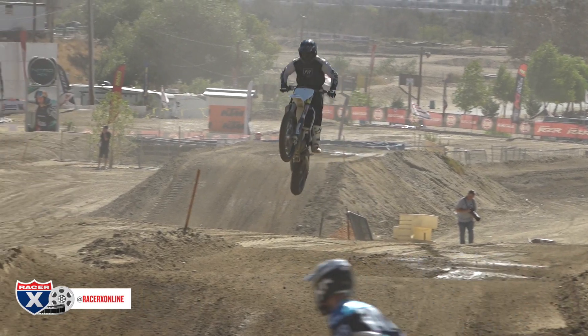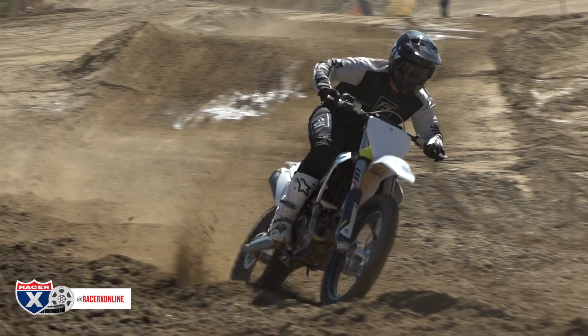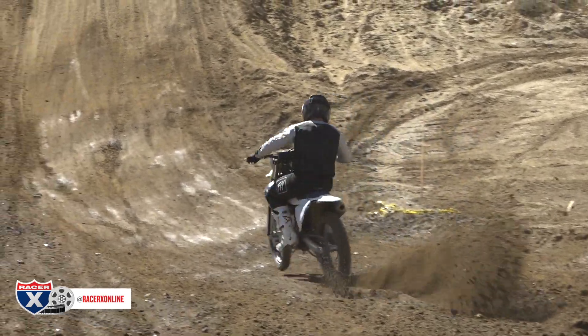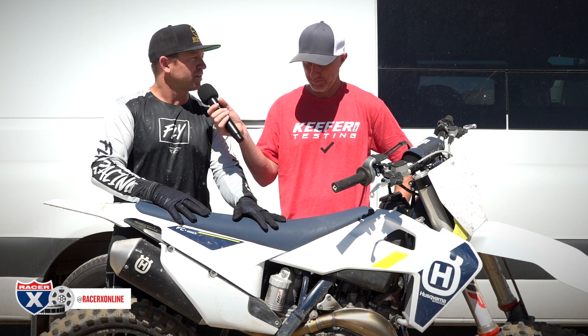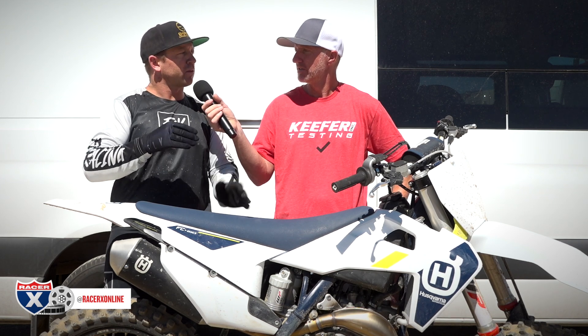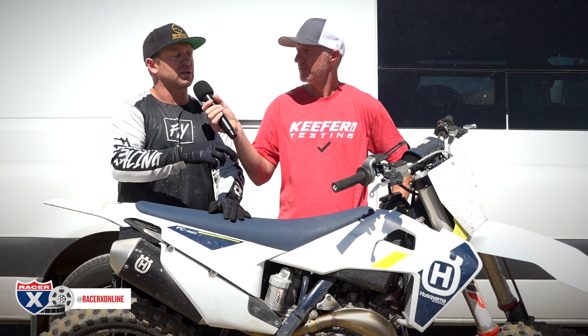On the KTM Gary feels like he sits in a little pocket — more in the bike. On the Husqvarna he feels like he's on top of it, which affects how low-bend the bar feels. He's not sure if it's the seat being a little stiffer than the KTM's, but in the corners he felt like he was sitting on top of the bike — which was odd because he's ridden both and never had that feeling before until riding the KTM back-to-back with this.